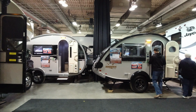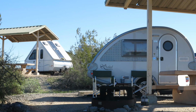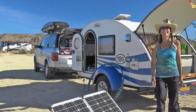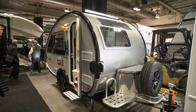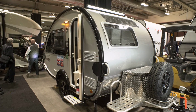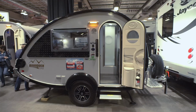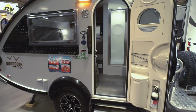Two teardrops I was already familiar with are the Tab and the Tag by Nucamp. I've had the pleasure of seeing the Tab up close and personal several times at camp and was quite impressed. And it was artist Georgia Mann who introduced me to the Tag a couple of years ago. The indoor lights do not flatter these fine trailers, but they really show their true colors outdoors. This is the Tab Boondock Edge 320S, a meticulously well-designed trailer that lives up to Nucamp's solid reputation. They prefer to call this a clamshell design. With aluminum wrap and bonded fiberglass exterior, it's incredibly well insulated and weather resistant, and also wind resistant when traveling.